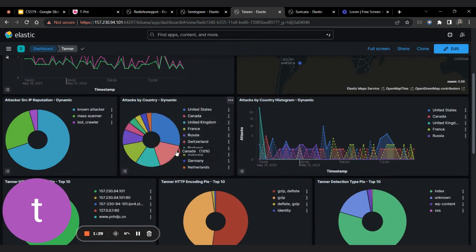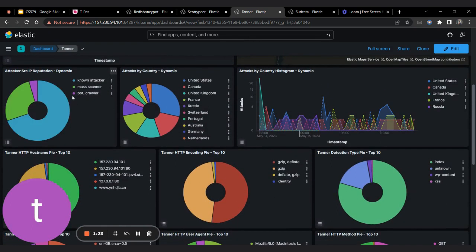Here we see where the attacks originated from and the type of attacks, like attacks done by bots, mass scanners, or a group of attackers. These are the unknown attackers, which can be group attackers or individuals with wrong intentions.